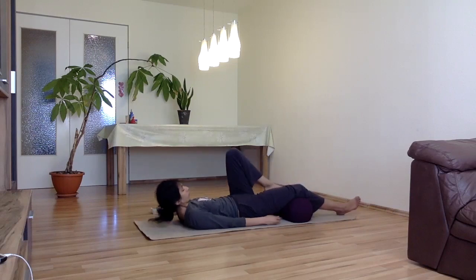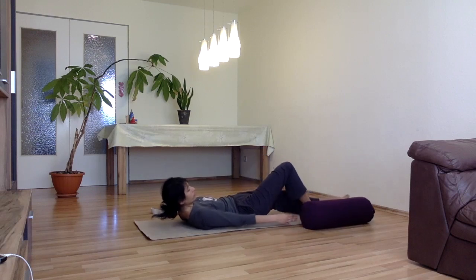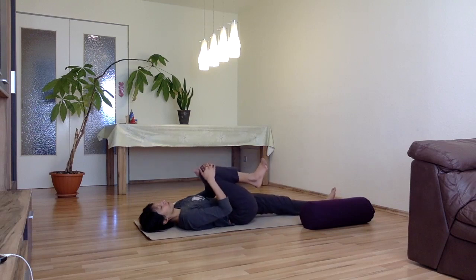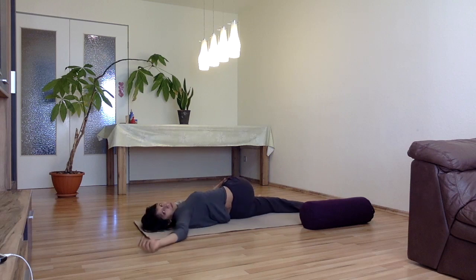Slide the bolster out from under your knees. Place it to one side. Bring the left knee in to your chest. Hold the left knee with your right hand and take it across from you in the supine twist, taking care that the left shoulder remains on the floor. You can also use the bolster here as support under your left knee.